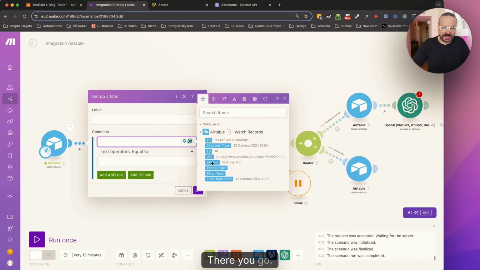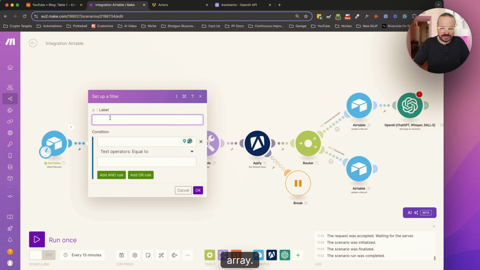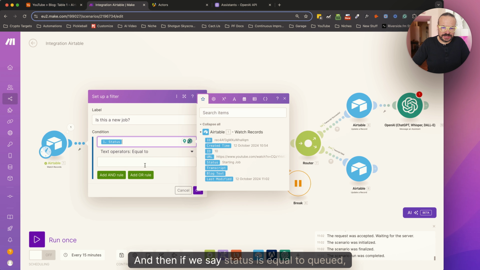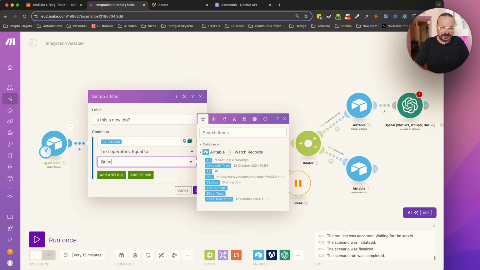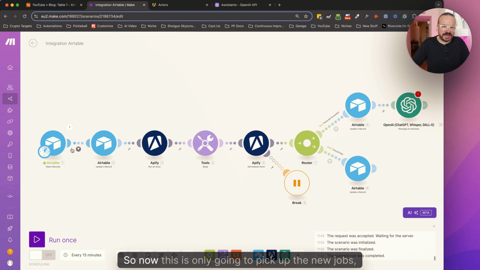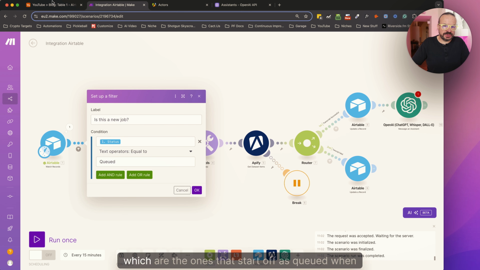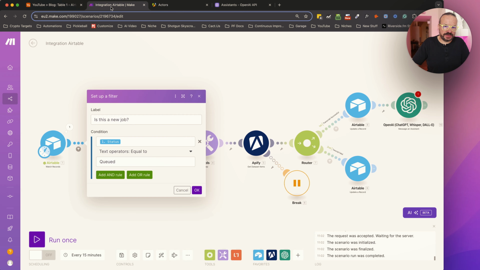Let's just check. There you go. So status is no longer an array. So let's try again. Is this a new job? And then if we say status is equal to queued. So now this is only going to pick up the new jobs, which are the ones that start off as queued when we add the new record.